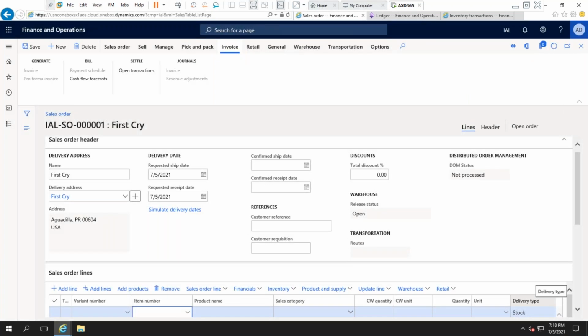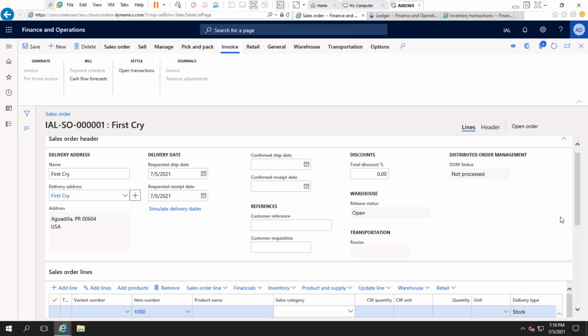Select the item. I'm selecting 2 quantity.